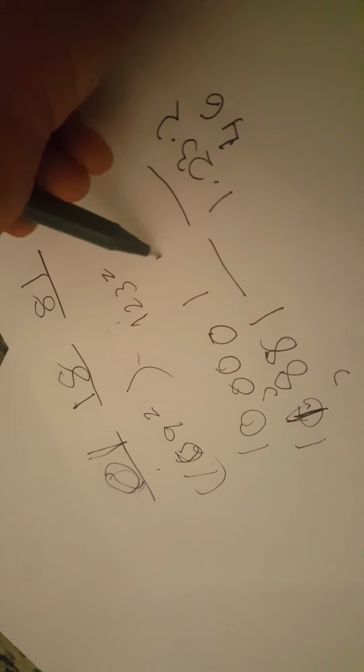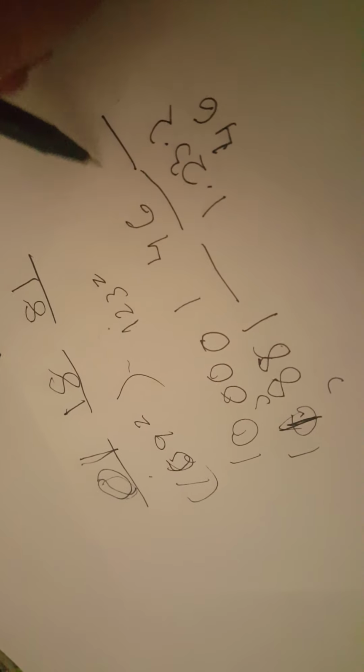123 squared. This one's a little harder. 1. Then 1 times 2 times 3. No. Now this one is kind of complicated. I think in this method we actually do 1 times 23 times 2. Yeah. 1 times 23 times 2. So don't get confused. 46. And we got 46. And then we get 09. Now let me go ask the calculator. Is 14609 correct?